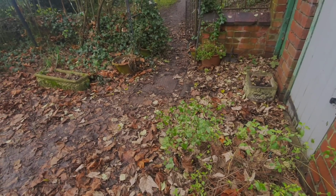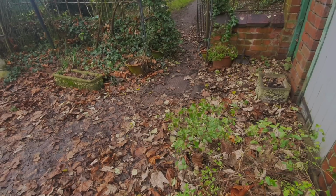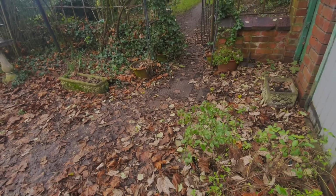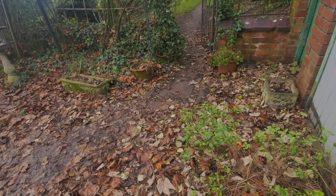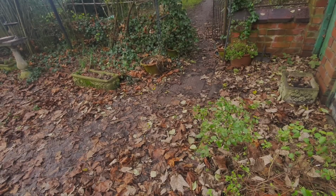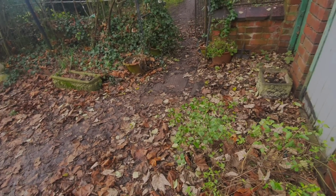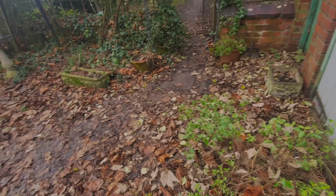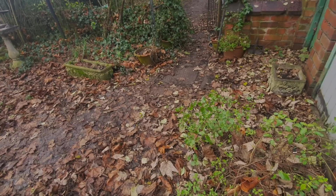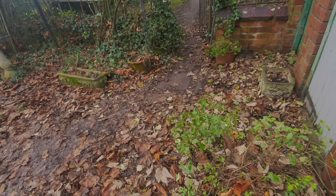Okay. Well, first port of call is I'll get that manhole cover up. It looks like it's been down for a while. I used to regularly do it about once every year. Has it blocked before? No, never. You used to do a bit of maintenance on it, like put rods up it? No, nothing. Never needed it. We've been here for 20 years. I just looked at it. I made sure it was clear, kind of looked inside. But we've been here for 20 years, and this is the first time it's ever blocked up.